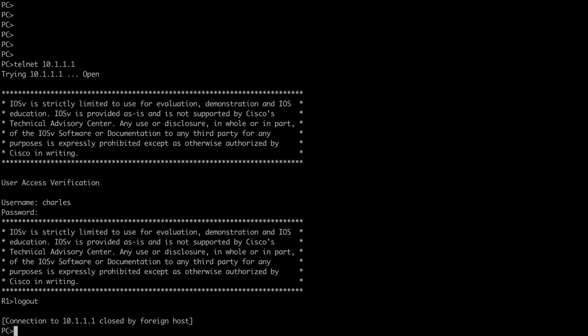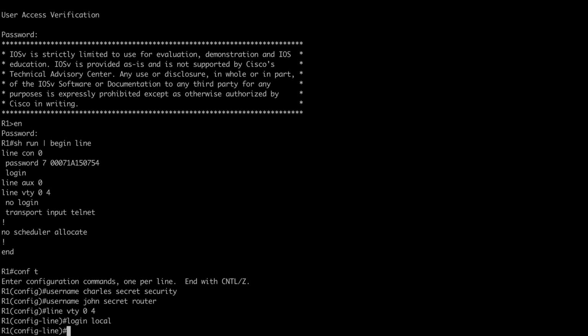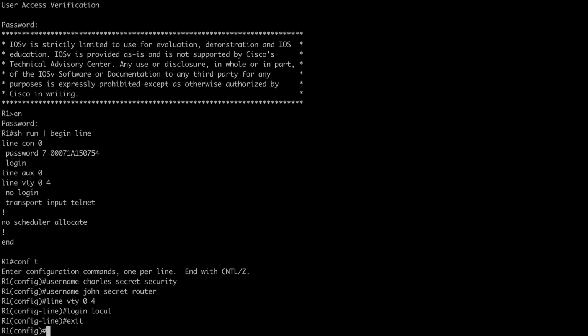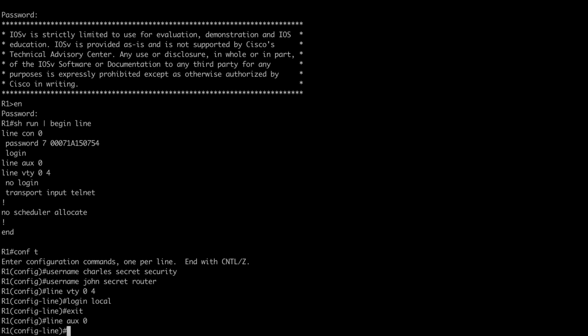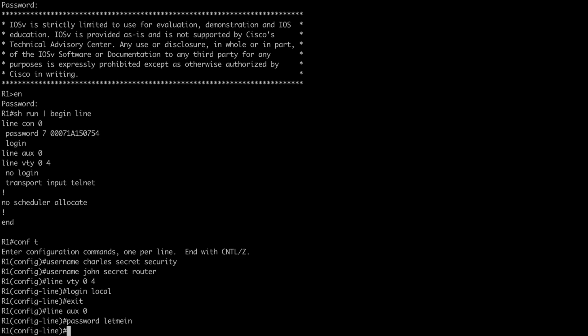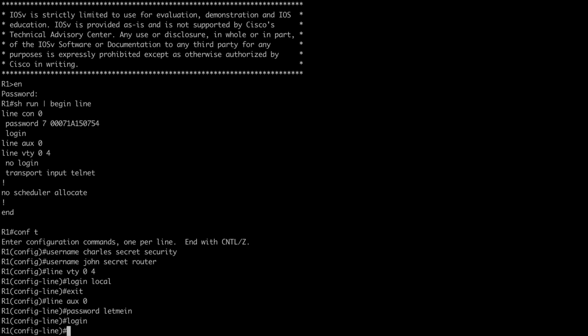Now we can perform the exact same thing for the AUX lines. And let me back out a level. And now, again, you'll most likely never use the AUX line, but just for completion's sake, we'll look at those commands. They're very similar. We're under global configuration mode. So we'll say line AUX 0. And we'll say password, set it to let me in. We'll hit enter. And then again, we want to use the login keyword to enable password checking during login, just as we would for the initial console configuration that we did.